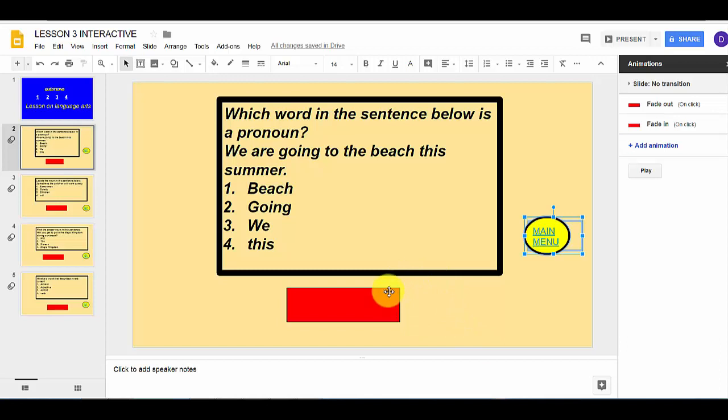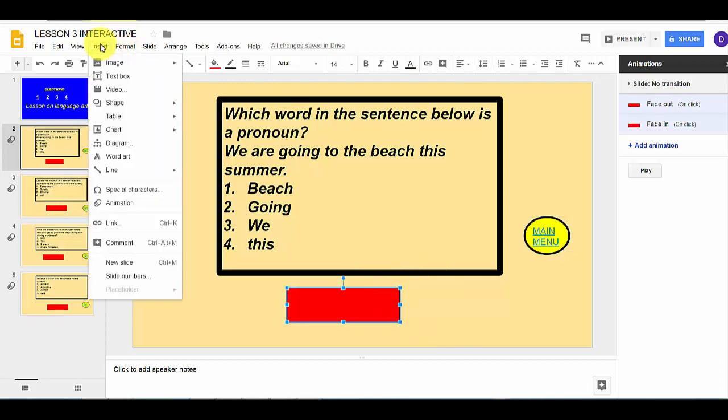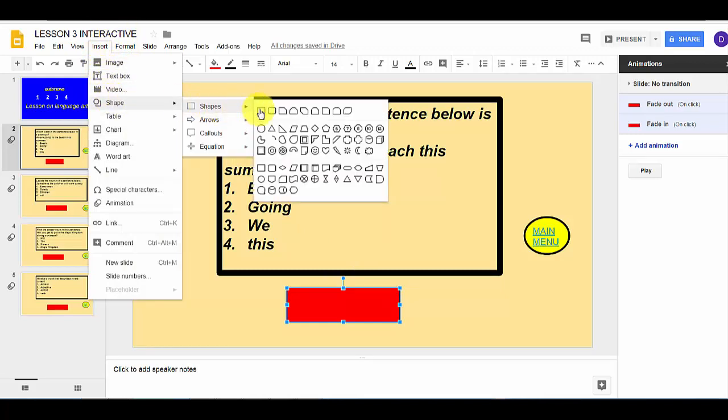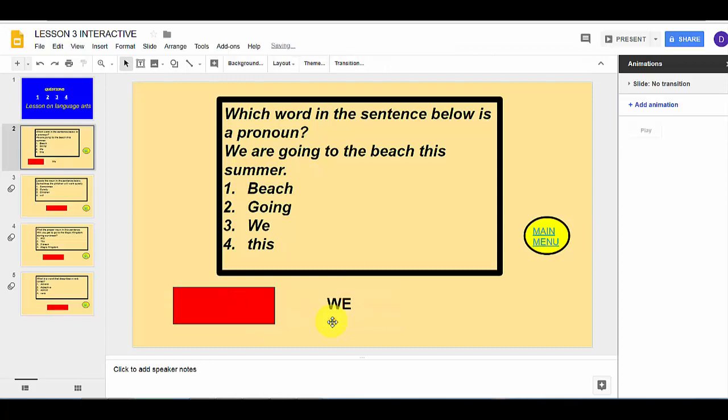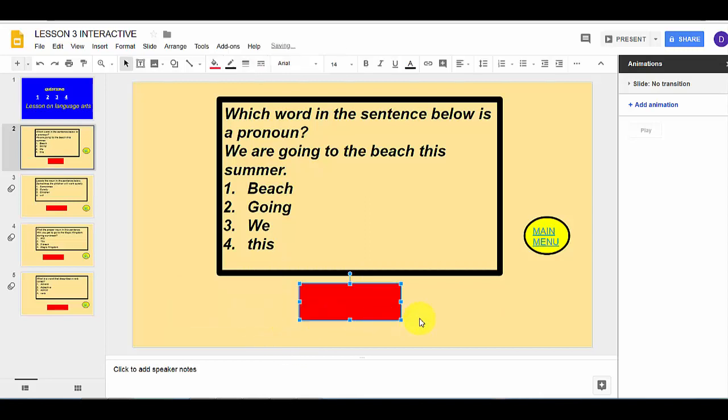Okay, let me show you this again. Here's the slide. Remember, we went up here to Insert, Shape, and I had chosen any one of these shapes here. Here, I'll make this one here. Okay, and let me get rid of this. I'm going to grab it and slide it over.